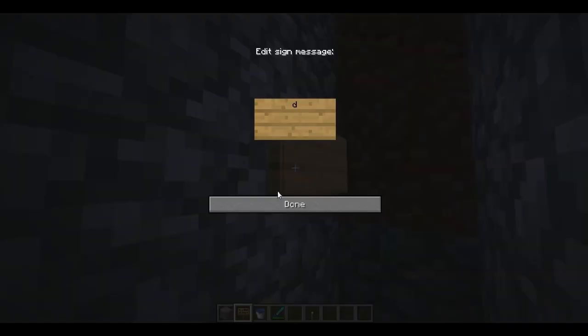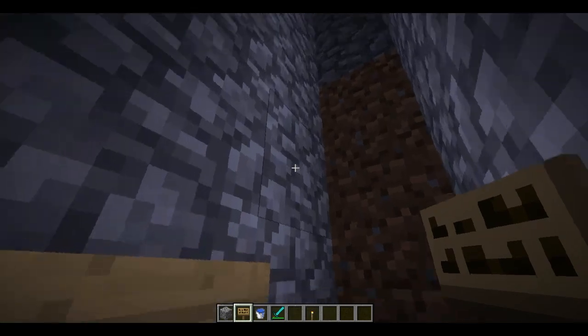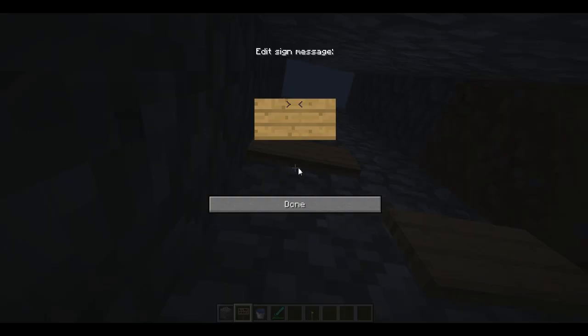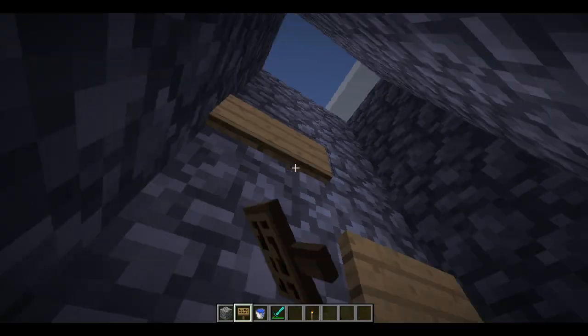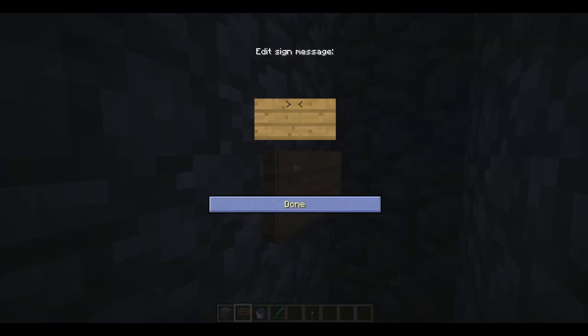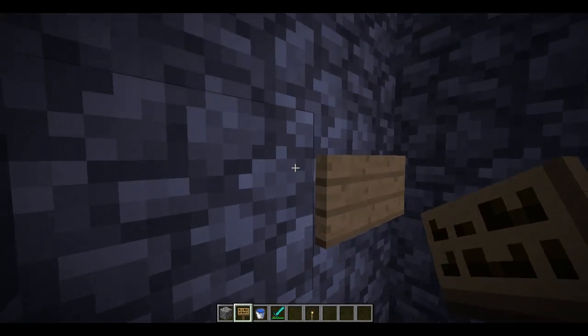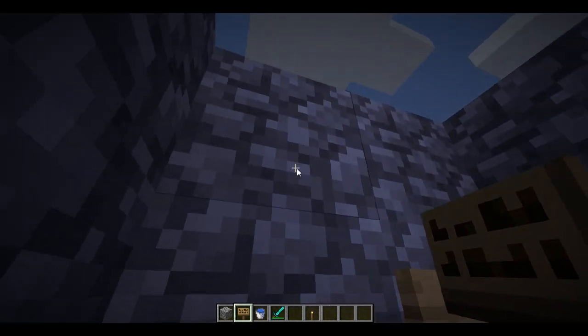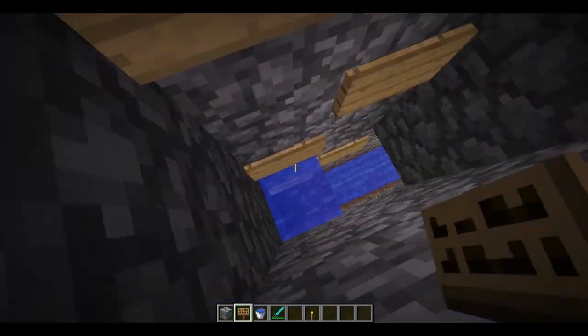So this part is very easy. Oh, look, that's a D sign. It's just tedious because obviously you're not going to be doing this in creative mode. So carrying a lot of signs and a lot of buckets of water is going to be... And you can't fly. That's going to make it a little bit easier. But there we go. We got signs every other block all the way up.